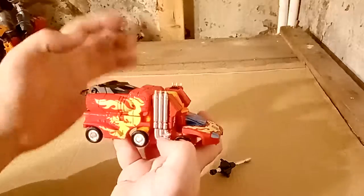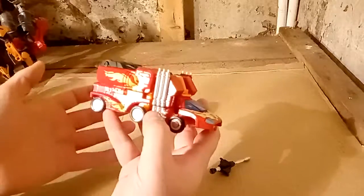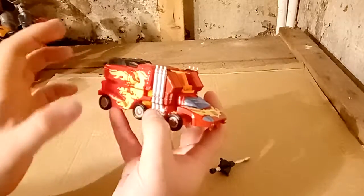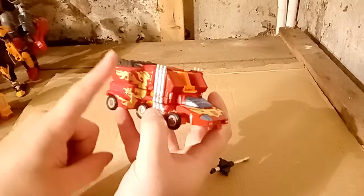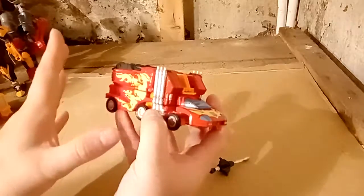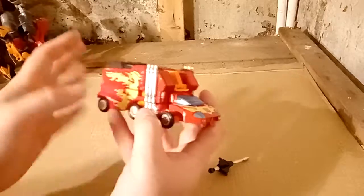Now we've got to transform to the robot mode. I imagine if this was just plastic and it wasn't die cast, it wouldn't be such a nightmare. But unfortunately, the extra weight does not help it. And apparently, from what I remember, the people given the task of making these had never designed Transformers before. You will get the very strong hint of that as we go on.